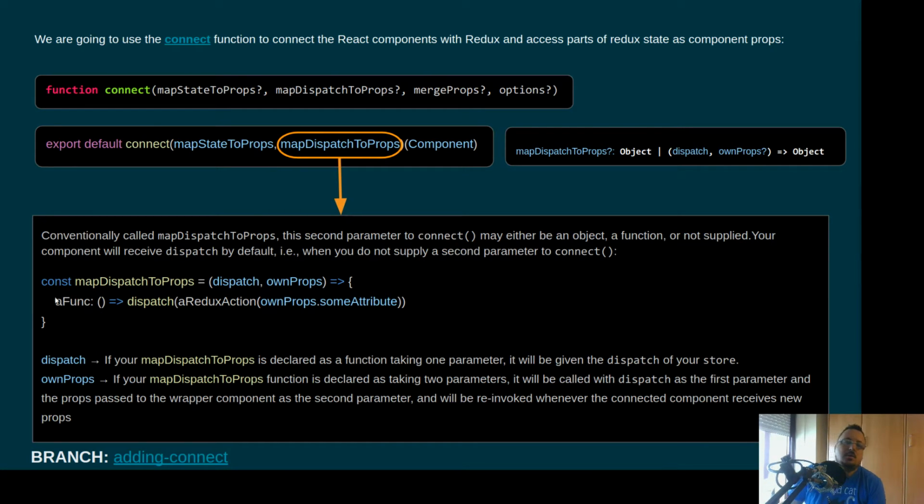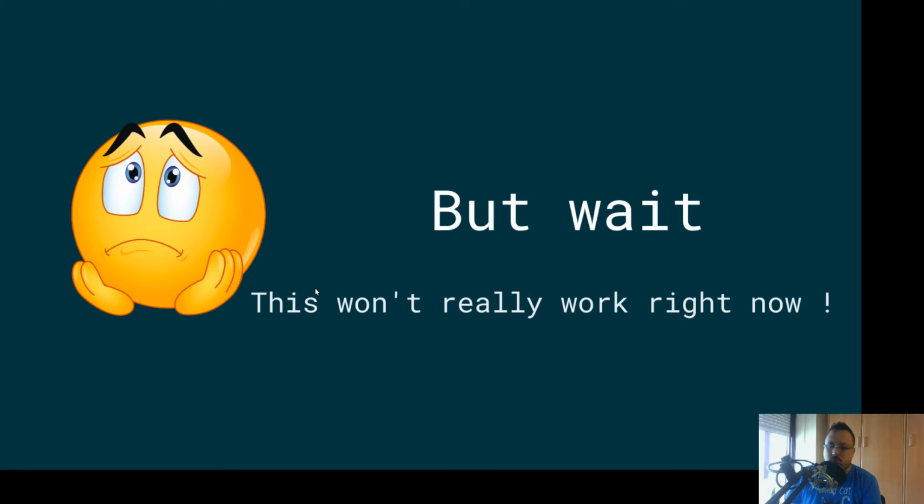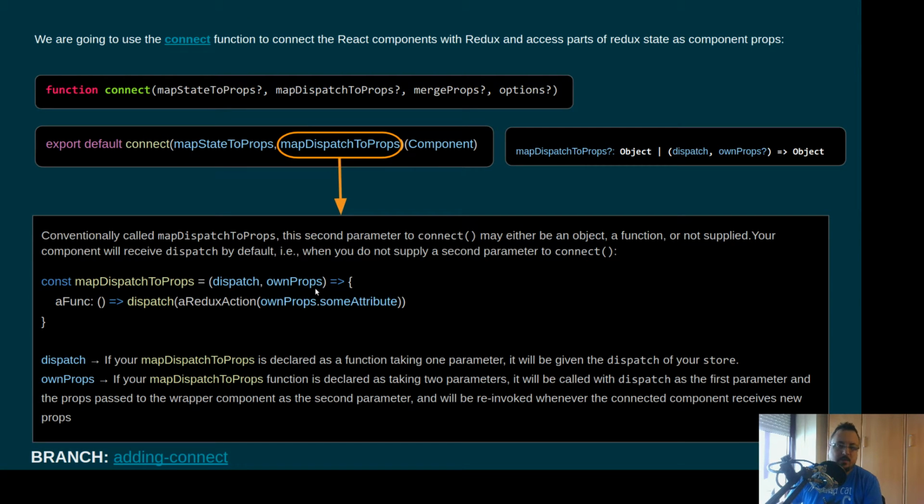this.props.aFunc. I don't like to use foobar, so I usually use aFunction or aFunc. This is the internal name that will appear in a function that doesn't receive. This is not proper. Oh, sorry. This is not proper. That own props, we don't need this. That would be empty, because this is empty. I will have to check it from the doc. Let me see, props dot some attributes. Okay.